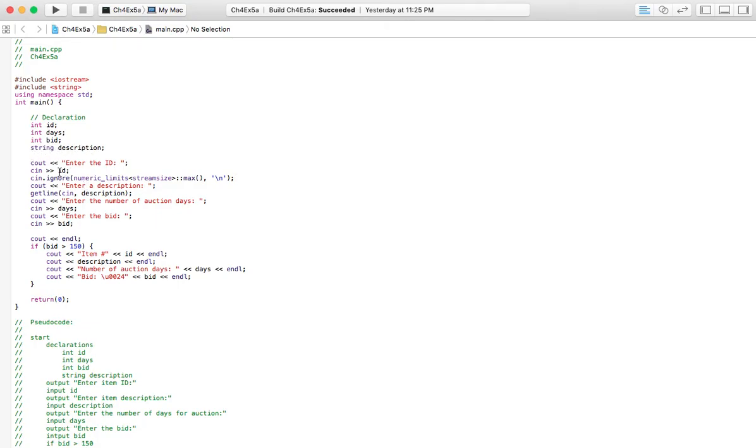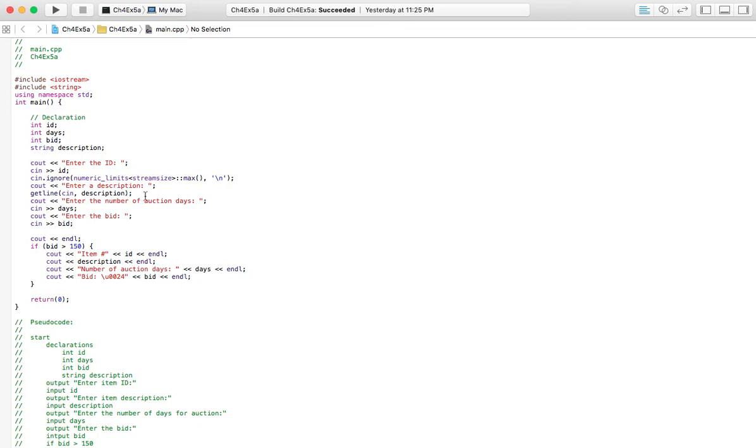So when you enter this ID, because this is an integer, and then you ask for a description, what's going to happen is that somehow the program is still expecting an integer variable. So when you switch it up on the program and you enter a string or a character, it's going to do one of a few things.